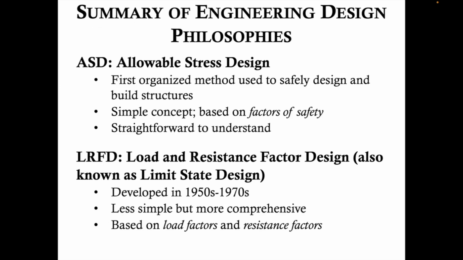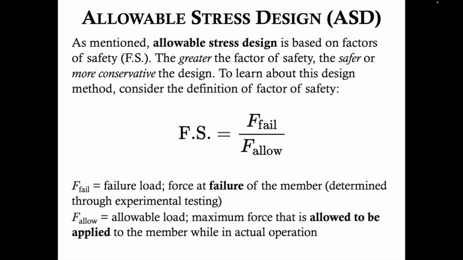Here's a summary of the engineering design philosophies: ASD, Allowable Stress Design, and LRFD, Load and Resistance Factor Design, also known as Limit State Design. ASD was the first organized method used to safely design and build structures. It is a relatively simple concept based on factors of safety and straightforward to understand. LRFD was developed more recently, in the 1950s to 1970s. It's a less simple method, but more comprehensive, and it is based on two types of factors, which are load factors and resistance factors.